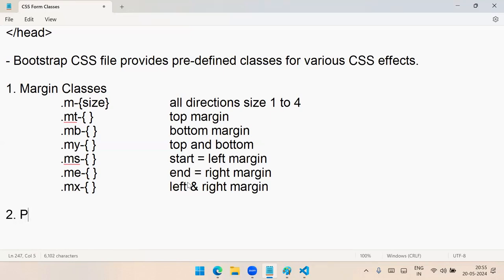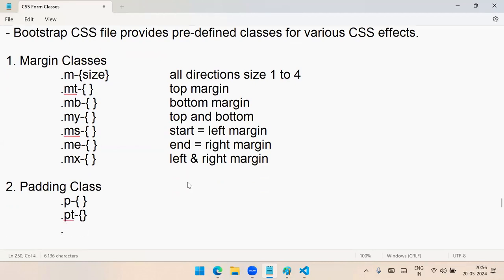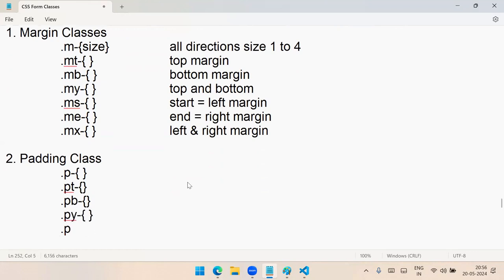Similarly, padding classes are also the same. P and size. PT and size. We have PB and size. We have PY and size. PS and size. Padding size.